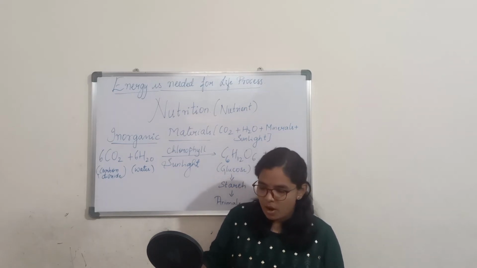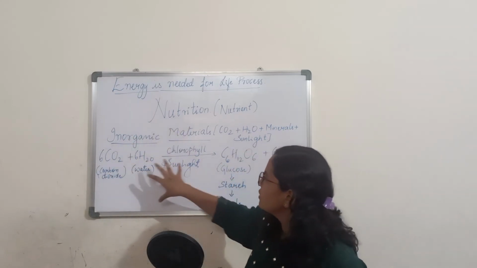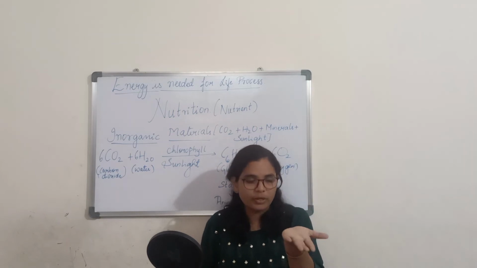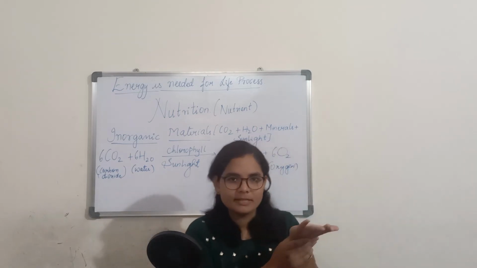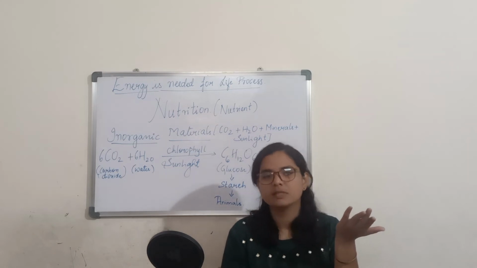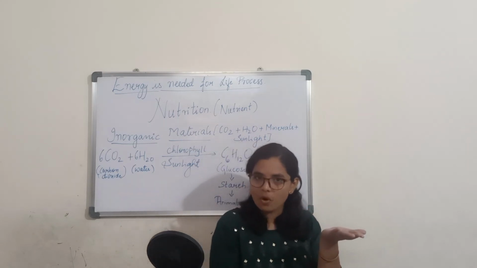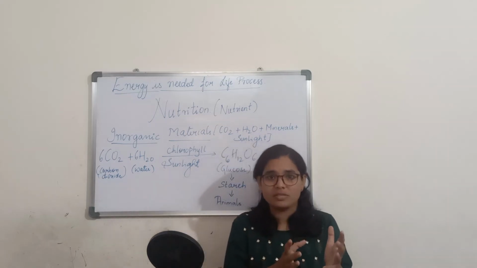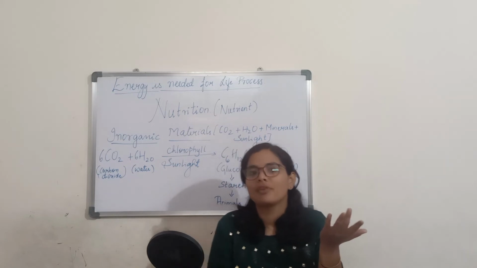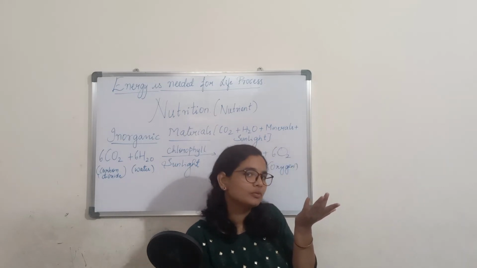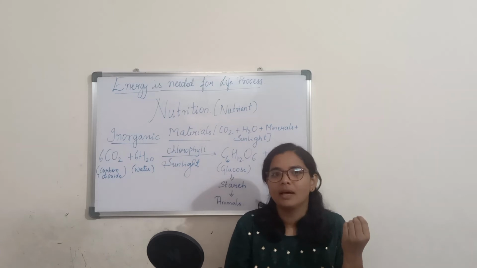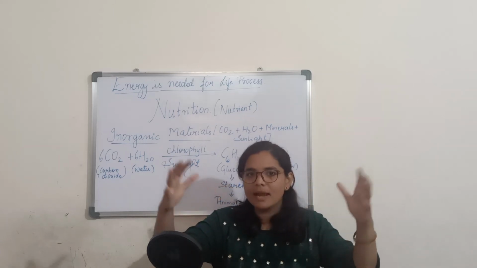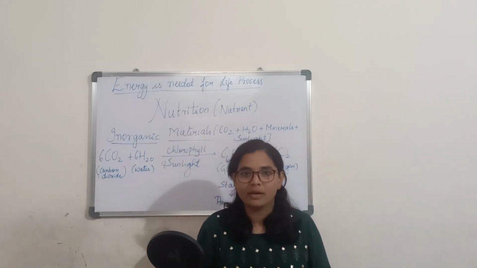So friends, I already discussed what all the things they need for preparing the food, but how is it done? The leaf is green in color, it is connected to the stem, and it is connected to the roots. From the roots, by the process of osmosis, which is the movement of water from the lower concentration to the higher concentration, water travels from the root to the shoot through the xylem. So that is how the plants get water, and sunlight is obviously present upon it.